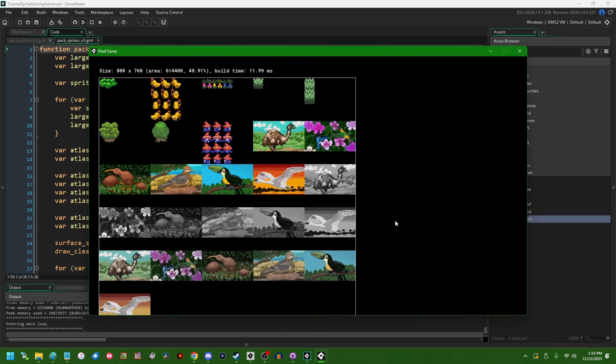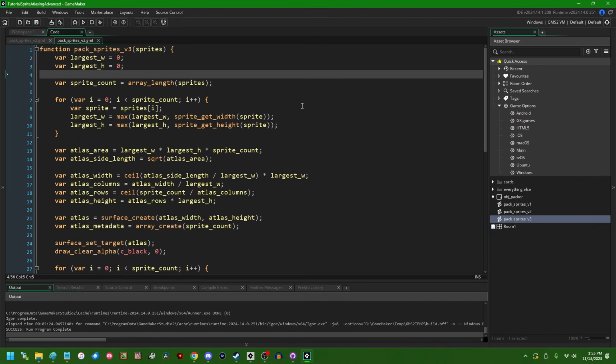And there's a whole bunch of different sprite packing algorithms out there. I probably saw 5 or 6 viable ones when I was looking around the internet for things to do with this video. And I'm sure there's many, many more that are floating around out there that are more niche or don't work as well or only work under certain conditions or that kind of thing.